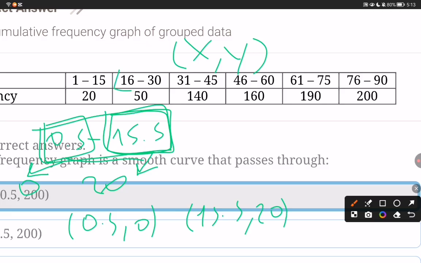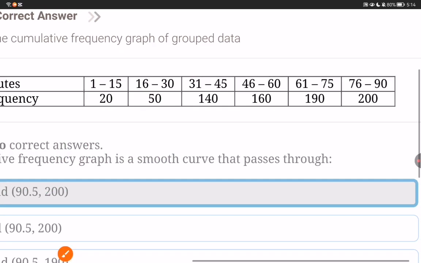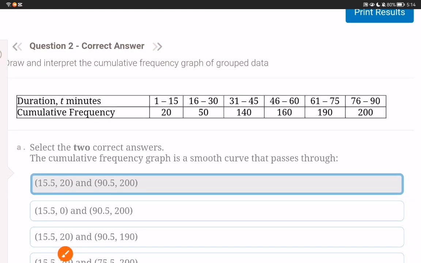And now that we made all these values equal to each other, like we made 15 equal to 16 because now they both became 15.5, because we added 0.5 here and we removed 0.5 from here, right? So they both became 15.5. So that means both of these belong to 20. And then this becomes 30.5. It belongs to 50. This also becomes 30.5, so it also belongs to 50. But that's why we add and remove 0.5, because you can't have two x's and one y. You have to have one x and one y. So, yeah. 15.5 and 20 is correct.